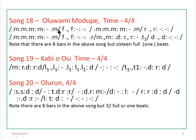So song 19 is Kabi o si. Mi re do la la la la la do. Ti ti re ti ti do re do. This song is a mostly done Yoruba song. Now song 20, Olorun, is also a common song in Yoruba.